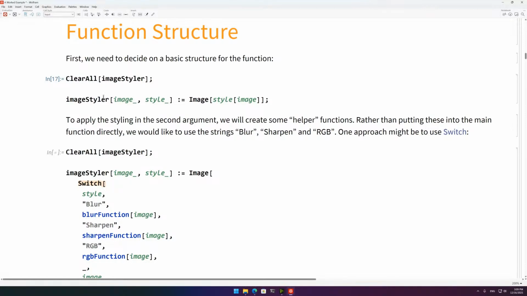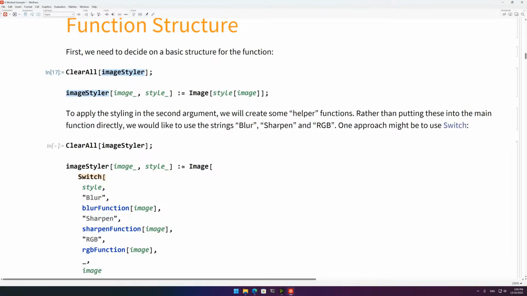The first is obviously the function name, in our case, imageStyler. Just a note on conventions, we use camel case for function names. So you see image starts with a lowercase i, Styler starts with an uppercase S. Especially if you're writing your own functions, you can name them however you want, but that's just a point of convention.